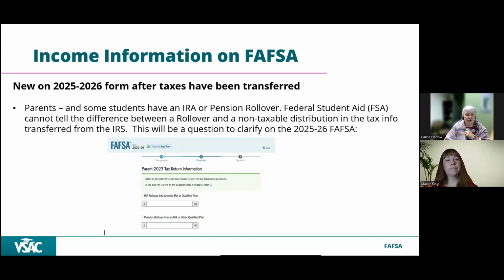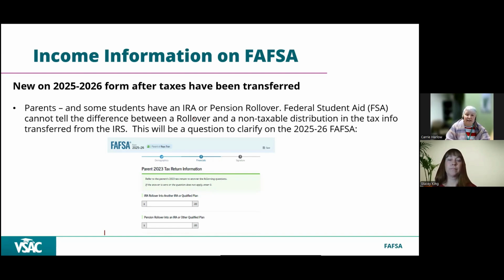Another thing that we just wanted to mention is that after taxes have been transferred, this direct data transfer is a much easier process. Some of you who may have worked with students realize that instead of going to a separate page, trying to say yes to federal tax information, now there's just an accept button and that information will be directly downloaded.